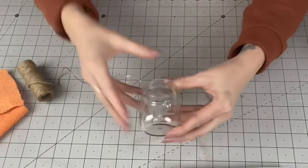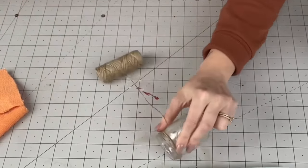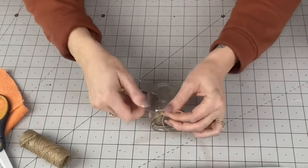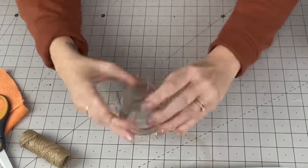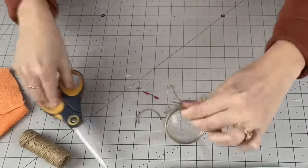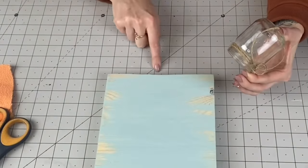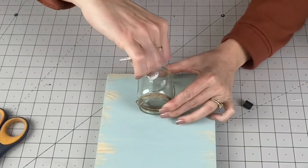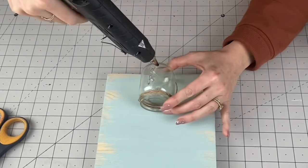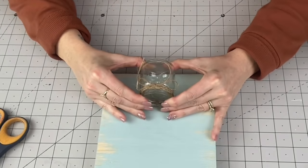So now taking a baby glass jar, y'all, I have tons of these from when my babies were babies, and that was 4 years ago. That's how long I hold on to stuff. Okay, so I am just tying that around. We're gonna do a classic little bow on this, and now we are gonna attach it to our wood sign. So I'm gonna take some super glue from Dollar Tree. It is comparable to E6000, and I love it. And then we're gonna surround that super glue with hot glue. So the hot glue is gonna give us that immediate hold. Super glue is gonna give us that long-term hold that we need.